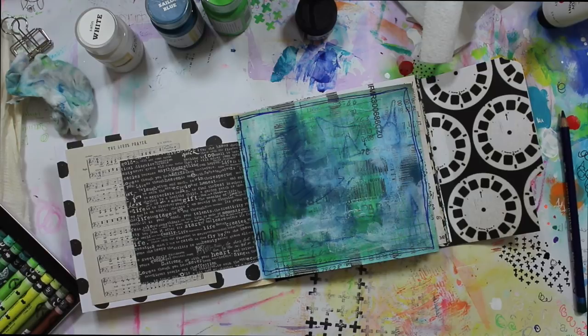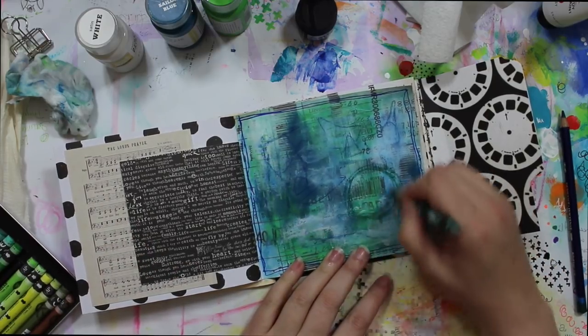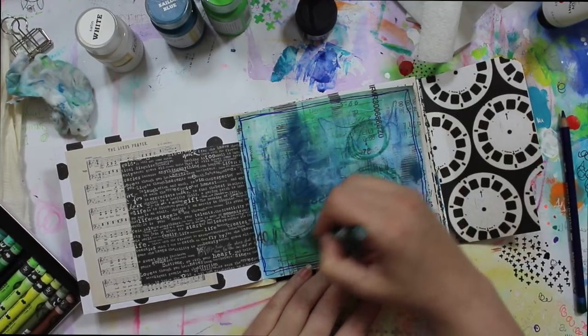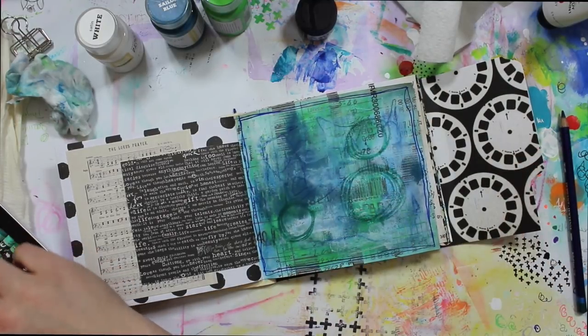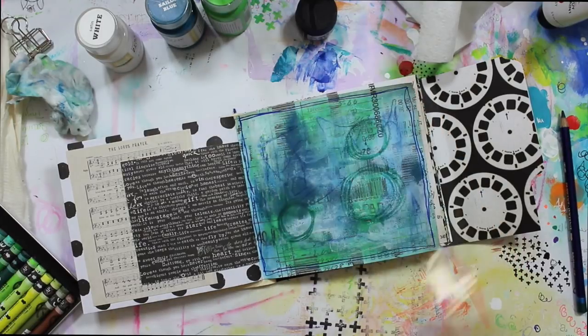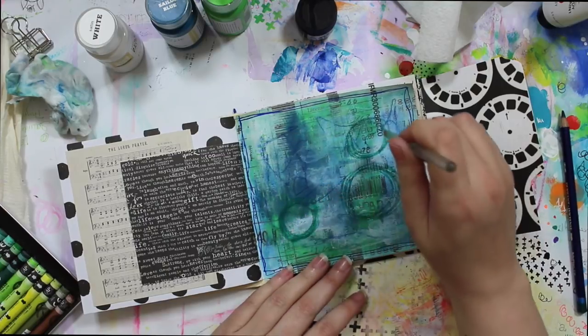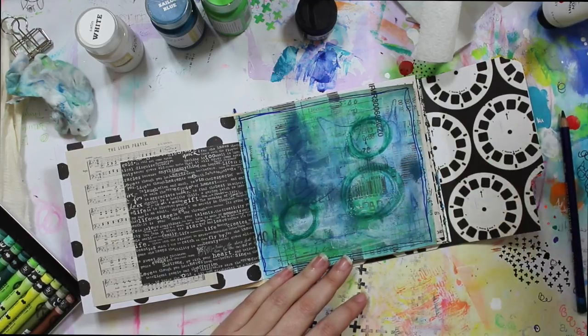But I also want to bring in some more of that green. So I'm going to choose dark green, not because I have any idea what I'm doing, just because that's what I want. And I'm going to put some circles because circles is my go-to. Circles make me happy. I'm going to grab a smaller paintbrush and activate that green, but I want to keep it in circles, which is why I'm using a smaller paintbrush. Like so. Nice and subtle.